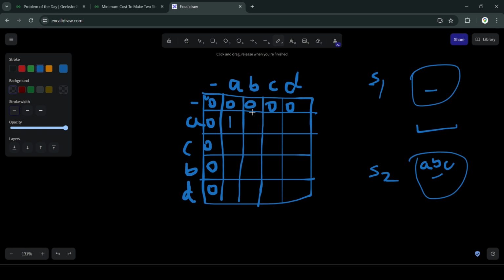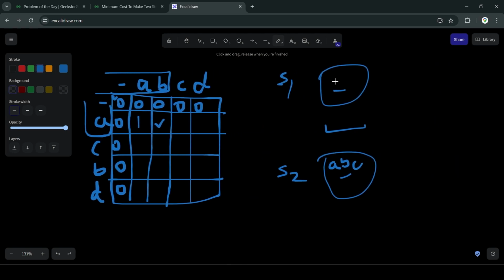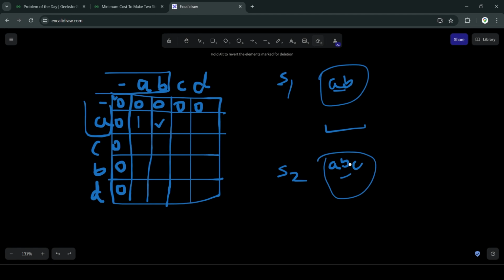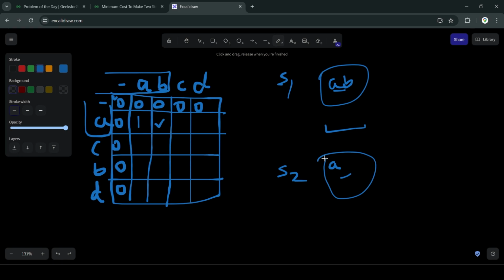And here, what does that mean? Basically, the longest common subsequence between AB and A. So suppose this is set 1. Here we have AB, and here we have only A. If we remove this B, then where does the answer lie?